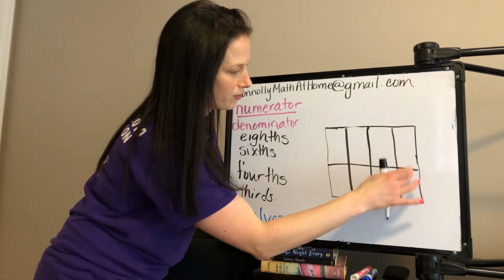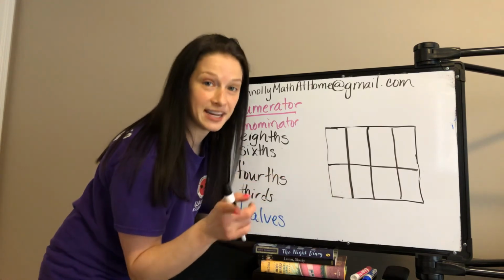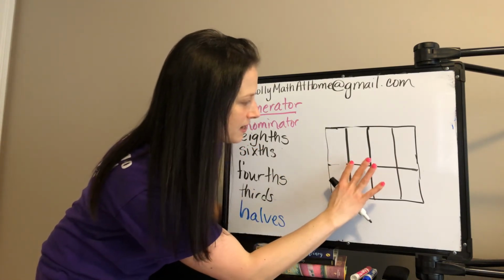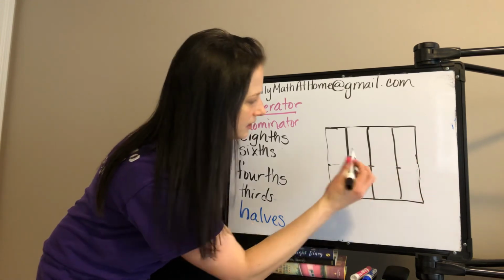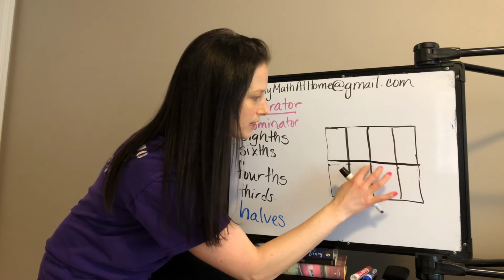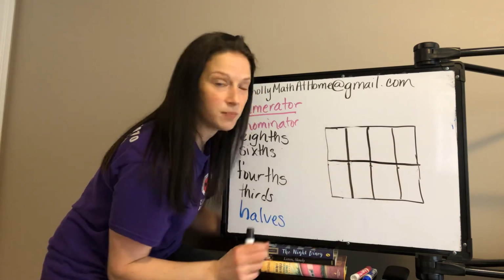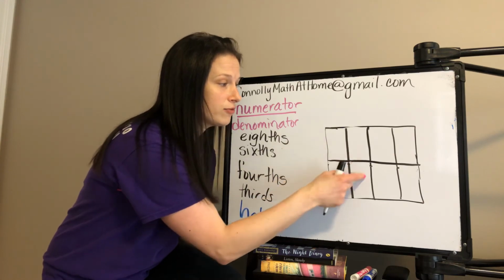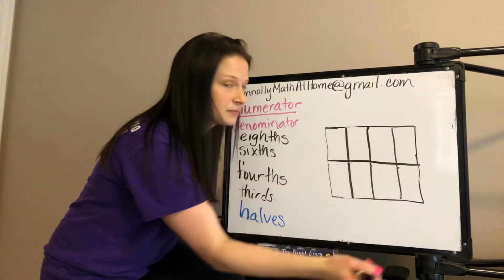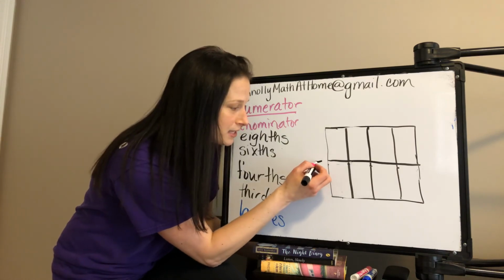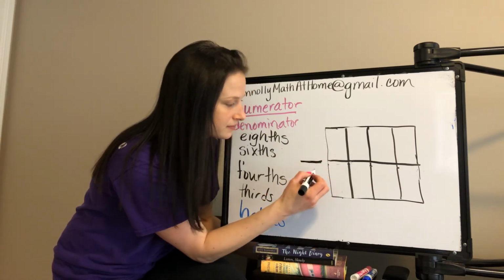1, 2, 3, 4, 5, 6, 7, 8. I made 8 equal pieces. Just want to double check. I guess I made them a little different sizes, so we kind of want to make an effort to get as close as possible to making all equal pieces. So let me double check. 1, 2, 3, 4, 5, 6, 7, 8. Anyone out there have a prediction what my denominator is going to be? How many equal pieces I have total?